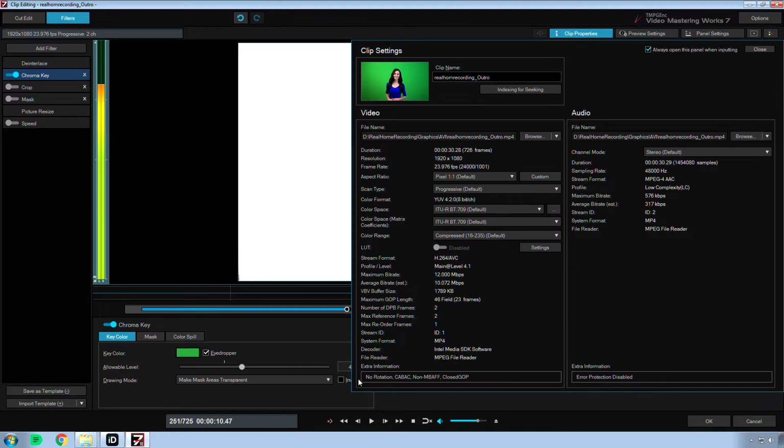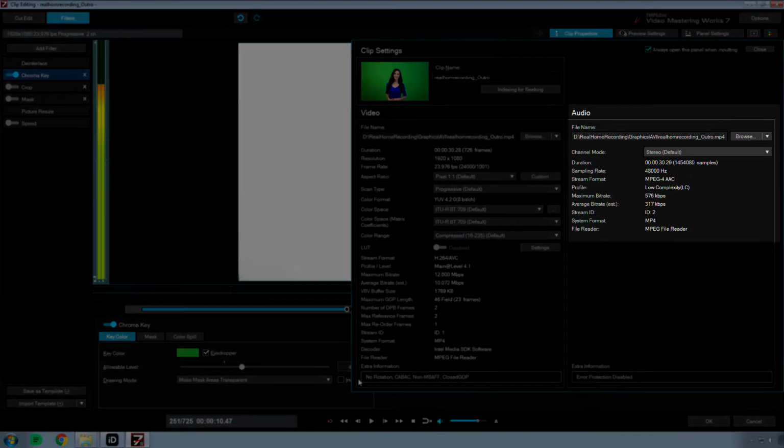this is the type of stuff I love. It tells me pretty much every detail I want to know about the file. What is the maximum data rate? What's the average bit rate? We have what codec it is, the color range, the color space, the color format. So is it 422? Is it 444? Is it 420? What are we working with here? What's the actual frame rate? And then, of course, we have our audio information as well.